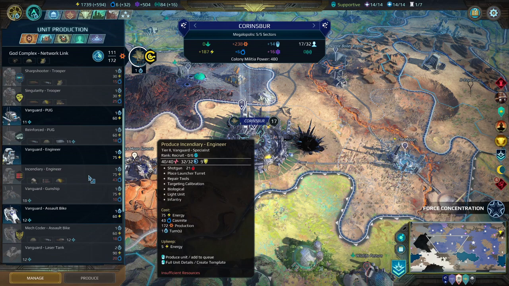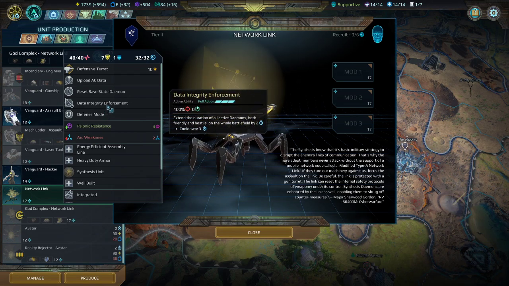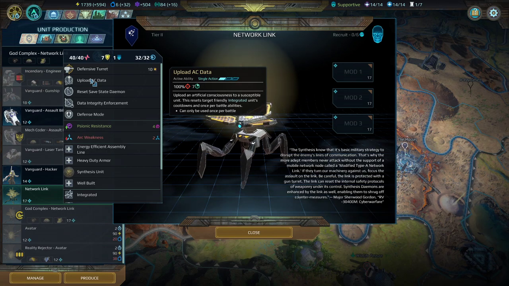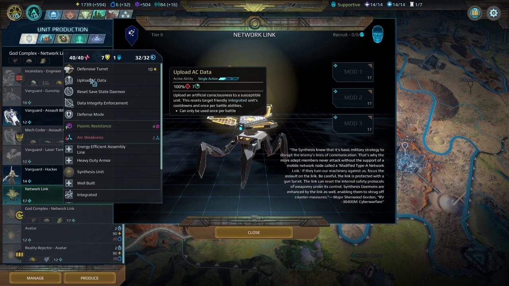on that, I didn't in this particular game, is the Network Link. Unlike the Pug, the Network Link is actually a much, much stronger reset ability. The upload AC data is capable of resetting your once per battle abilities, but also, once you've used upload AC data, it actually turns into download AC data, and that's not listed here.